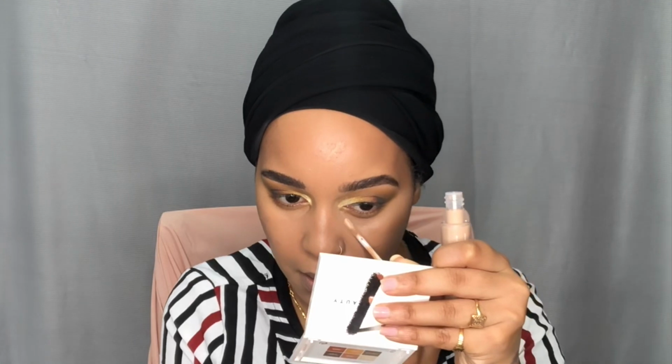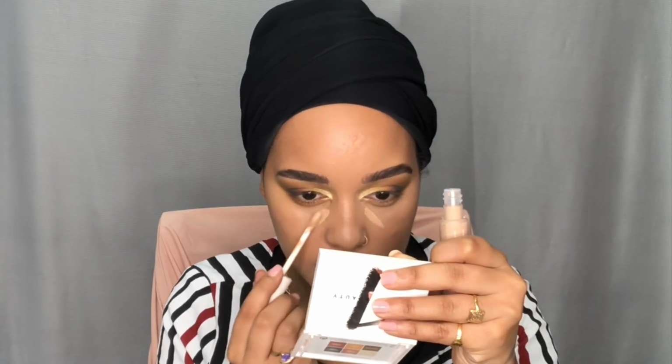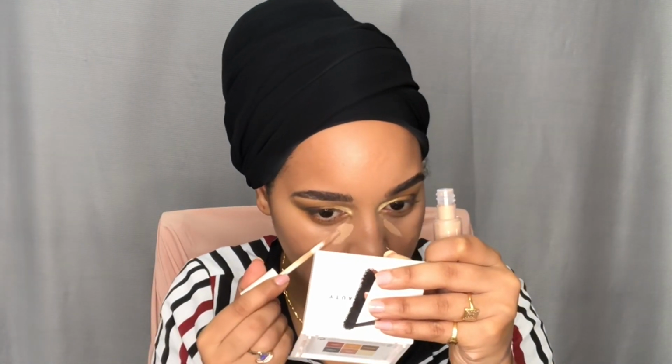Does it say it's moisturizing? Let's read something. Instant retouch concealer. What does it say? Instant photo coverage, photo soft coverage for all, long wear, light as air, crease proof. Okay, that's all it says. It doesn't say what kind of coverage it gives. To me, it's a medium coverage. Let's see if we can build it up just a tiny bit right over here. It's a good coverage.